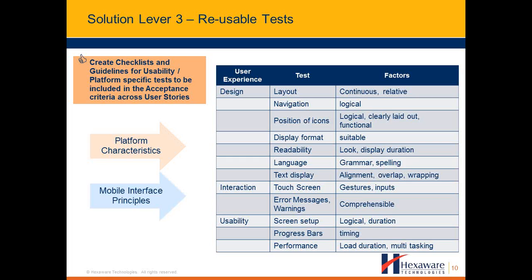To that end, you can create a checklist to validate each screen or UI element that is being delivered as part of the user story in 3 dimensions. And these could be design, human interaction, and usability principles. Now, analyze the requirement for a user story and apply each of the provided test parameters to create test criteria. So what you see on the screen is an example test matrix which could help you in creating a checklist of the sort for testing the usability of your application.